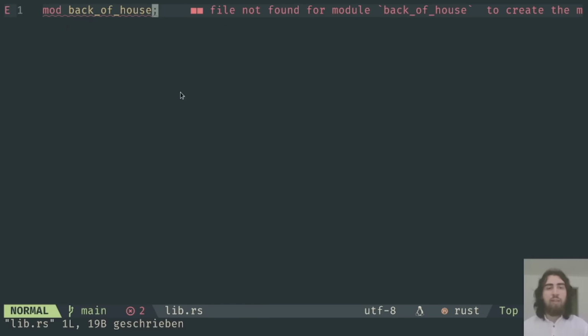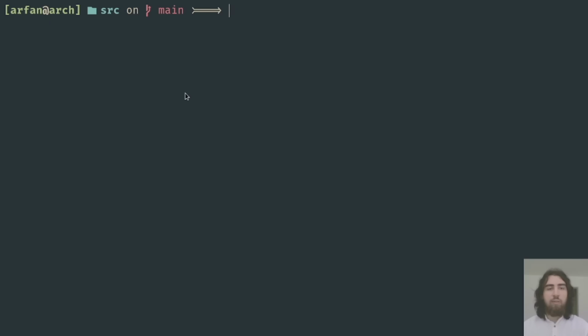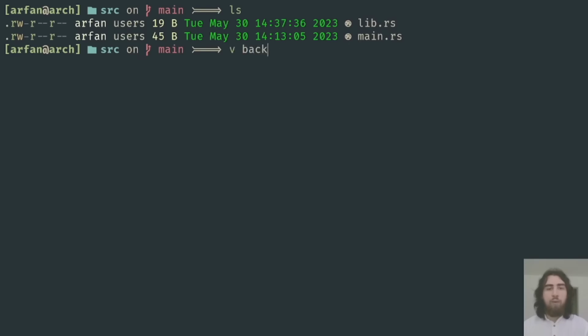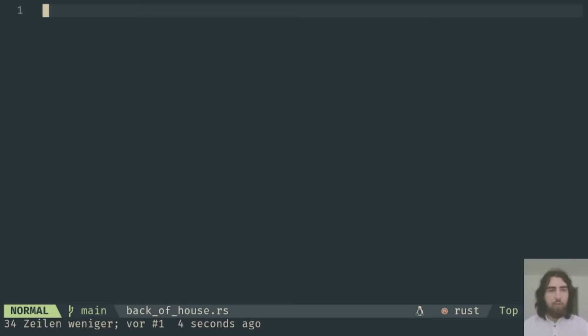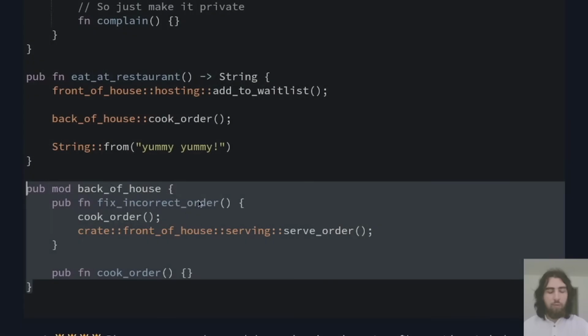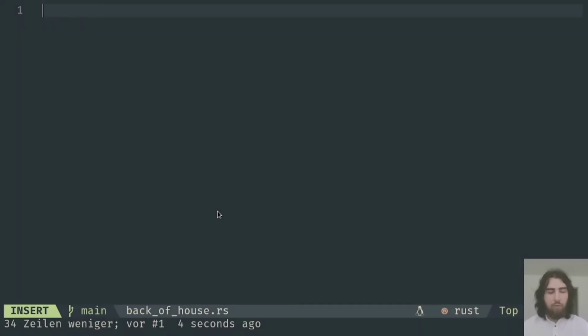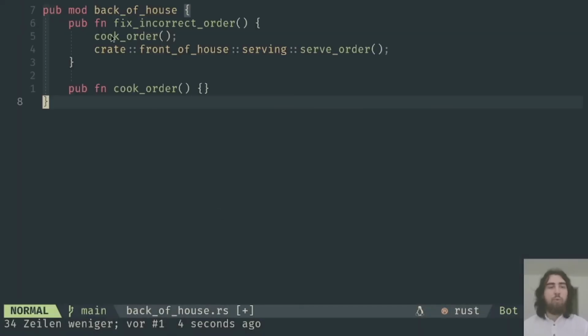As you can see, the file is not found. So we can here declare back of house.rs, and then we can put the code of the back of house module directly into this back of house file.